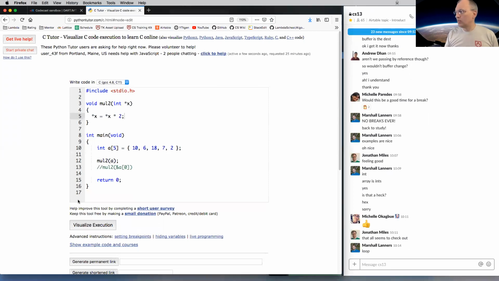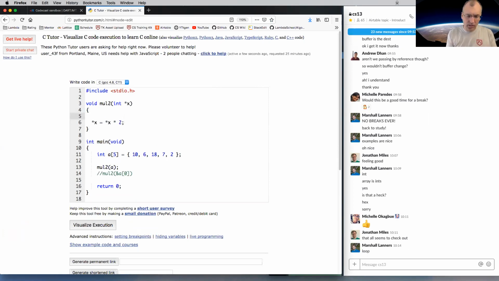Let's write some kind of loop. Now, as we saw earlier, we have a couple options here. We could use for loops with array notation, or we could use pointer arithmetic to move around. So I kind of like pointer arithmetic. So we're going to have some kind of loop. I'll leave that blank for the moment. And maybe we'll do like we did before. We'll have an x++ at the end of the loop. We just don't know what to put here at these spots yet. But x++ will move us to the next integer.